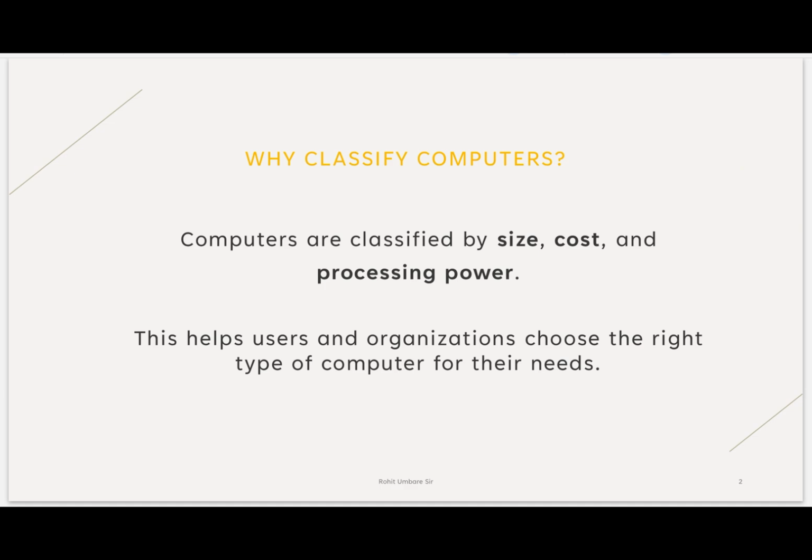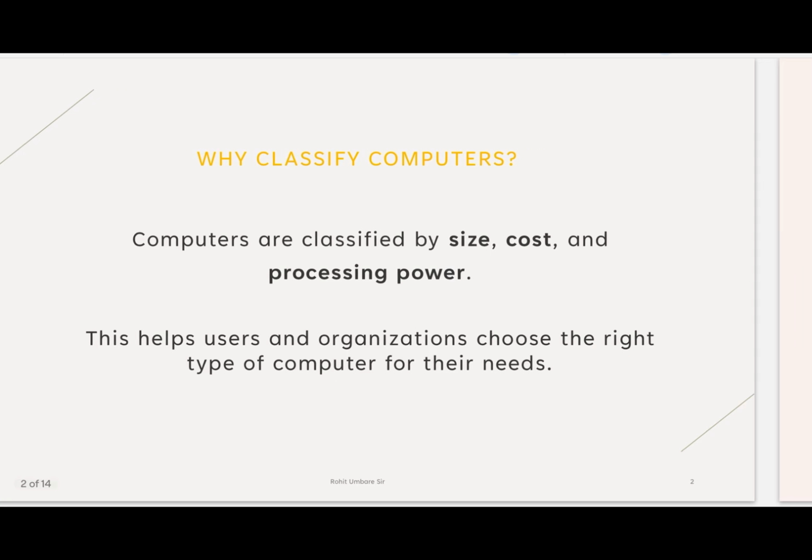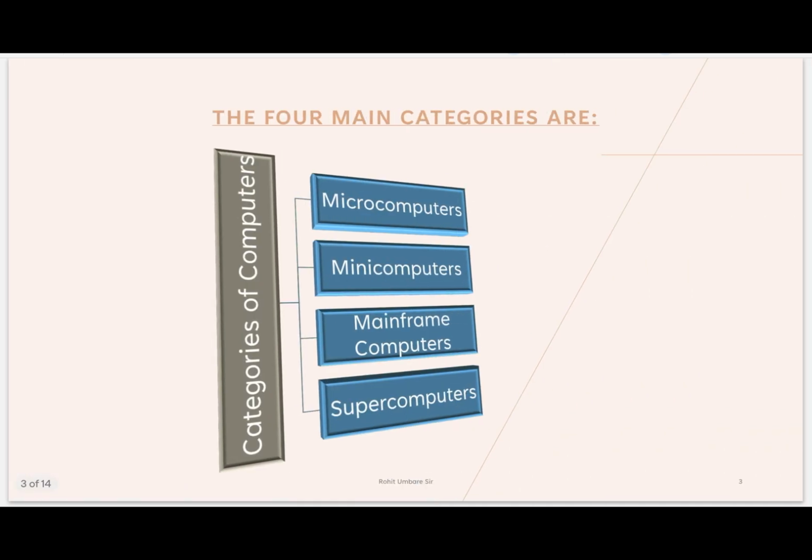If I had a firm or agency, then I will prefer a more powerful computer, because I need to store more data, processing will be fast, and many people will operate at a single time. And then an MNC, a big company, will provide a separate computer, like that. Now we will see what the types are.